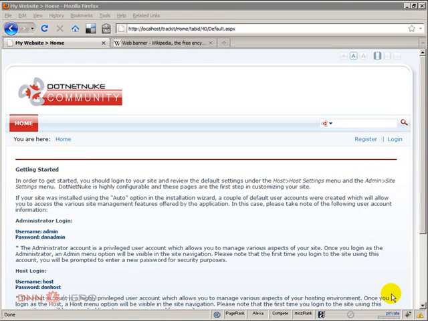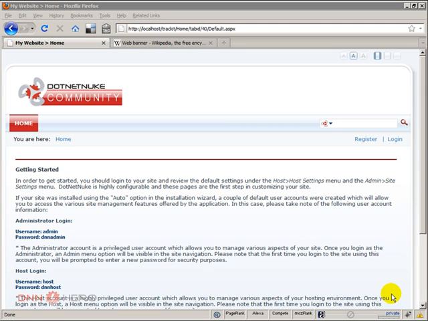Now, why would you have to set up a web banner advertising program? Here's the objective. Maybe your site has a lot of traffic, and you want to monetize some of that traffic by showing banner advertising from other companies on your site. You may want to approach companies related to your niche and offer them placement in your banner space for their ads, and they would pay you for that. So again, if you're considering a web banner advertising program, this video will show you how to set it up in DotNetNuke.